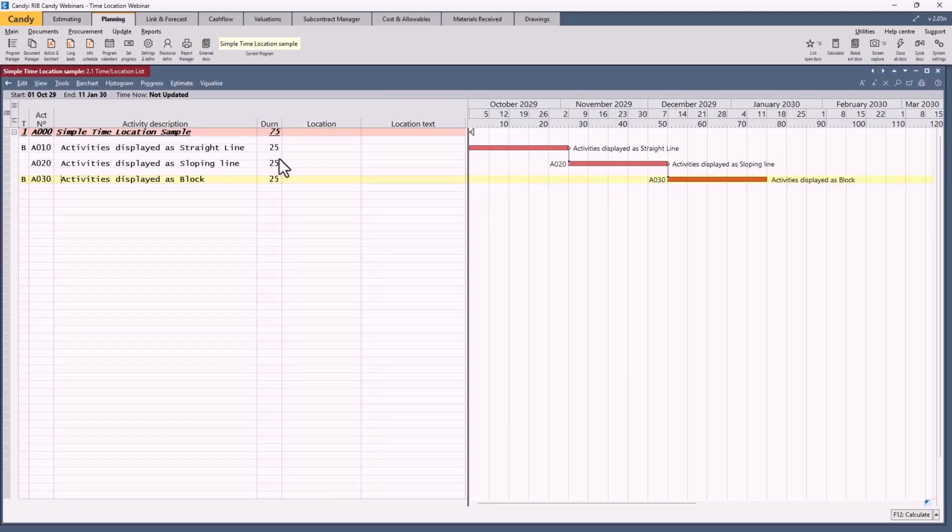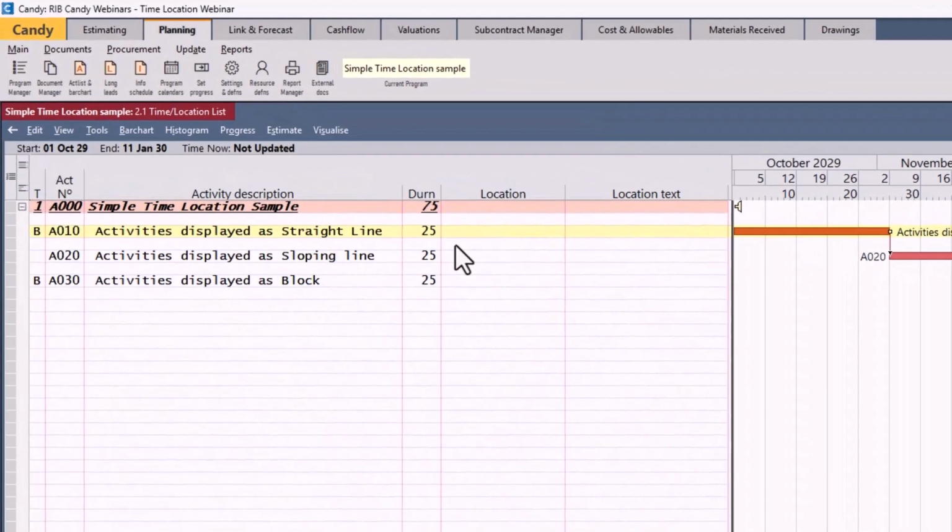And the way to define it, let's say a straight line, let's say that is at location 50, and let's say sloping line starts at location 40, space dash end at 60, and the block starts at location 70, space hashtag space ends at location 90.